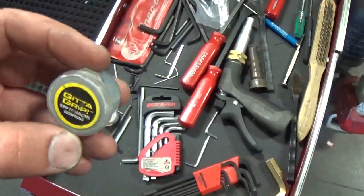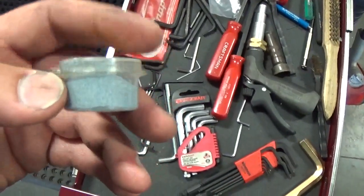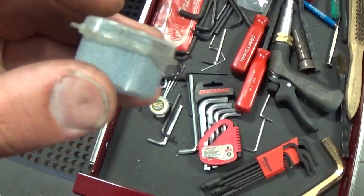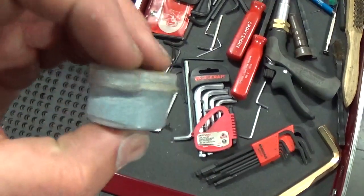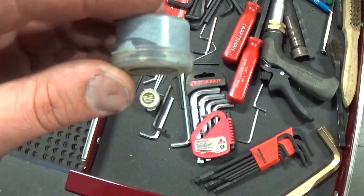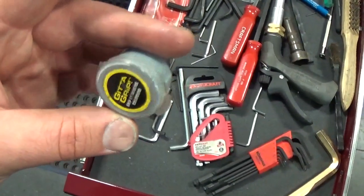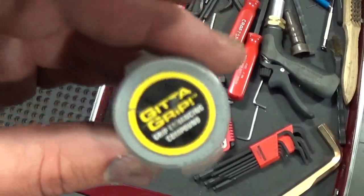This is kind of neat. It's like valve lapping compound. It's called Get a Grip. It's a gritty paste. You can dip the tip of a screwdriver in it if you're having trouble getting the screwdriver to stay in the slot, or if the slot's a little rounded out. Put a little bit of this on your screwdriver, and it surprised the crap out of me because it really does work. I'll have a screwdriver slipping out of a partially screwed up screw, put a little bit of this on there and I can get it out. It just provides a little bit of extra grip, you know. So there's that.